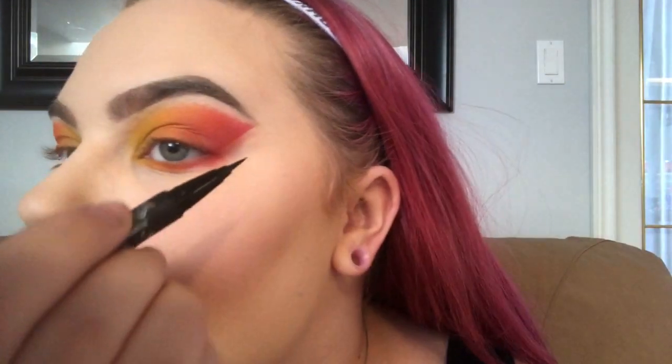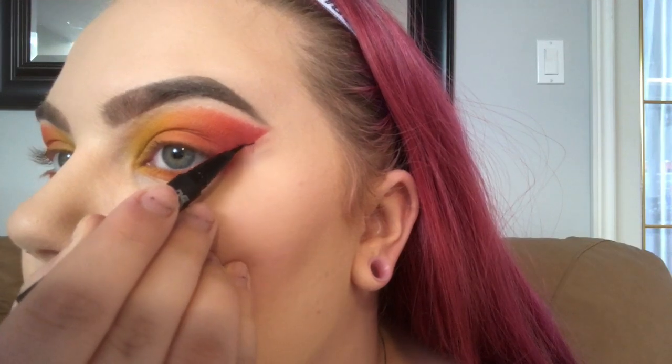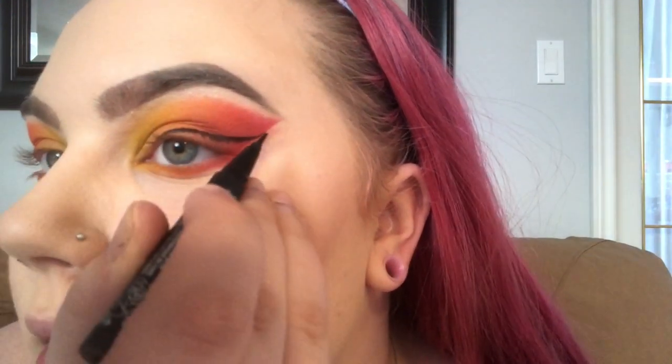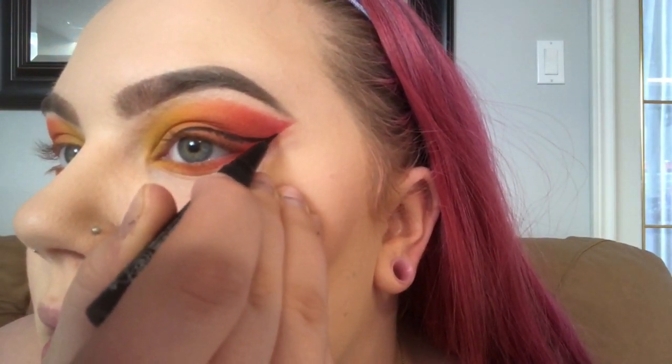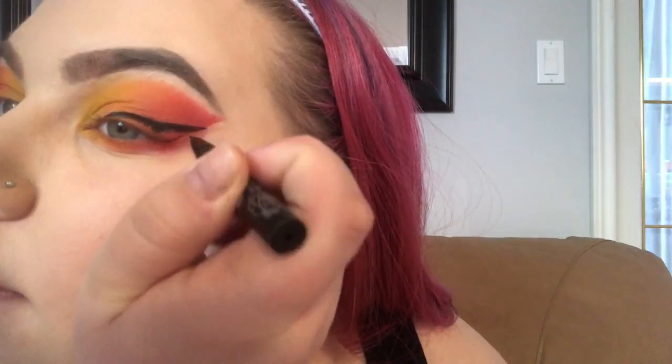I'm still trying to find my eyeliner. I don't know where it is or what it's doing. Found it. So I just used the mini Kat Von D Tattoo Liner in Trooper Black, and what I do for my eyeliner, I look to the side and follow where my eyeshadow is, you know? This is really hard to do on camera. She's gonna be thick. Whatever.